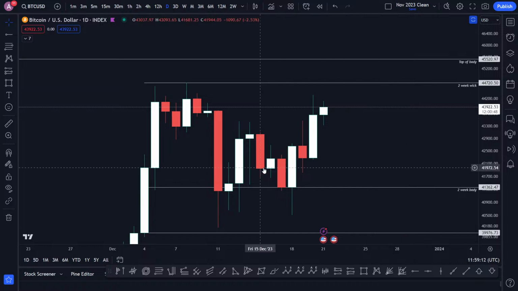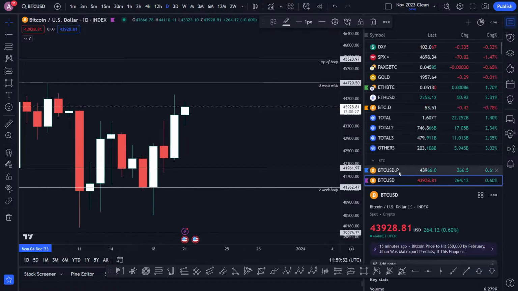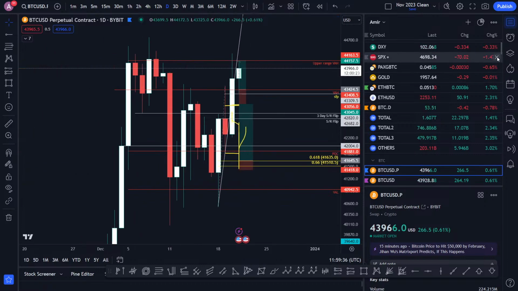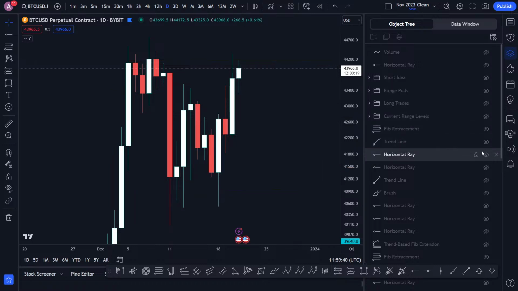And then in exactly the same way, you can break down this candle. So actually I'm using the index here. When you're charting, it's a lot better to use Bybit. I'm just using the index because it's my cleanest chart. There's nothing else on it. But actually, if I was to chart, I would use Bybit. So let me have a look.